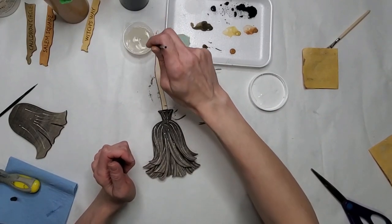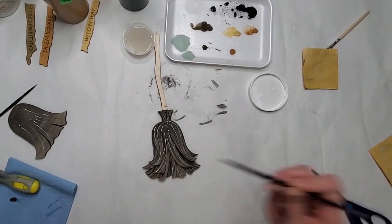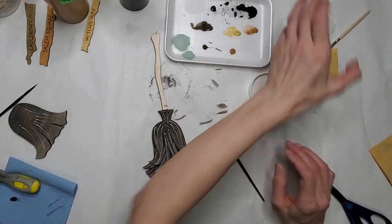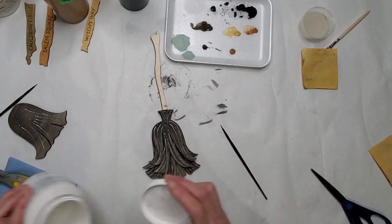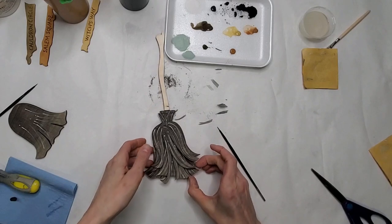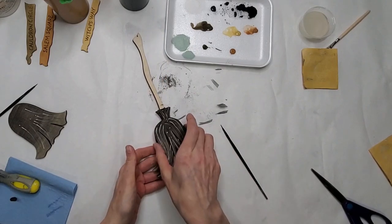So I know you could just sit there and play and play and play. And it's kind of like dry brushing. You could just keep adding and adding and adding. So you just keep adding until you're happy and satisfied. And it will look marvelous any way you do it.